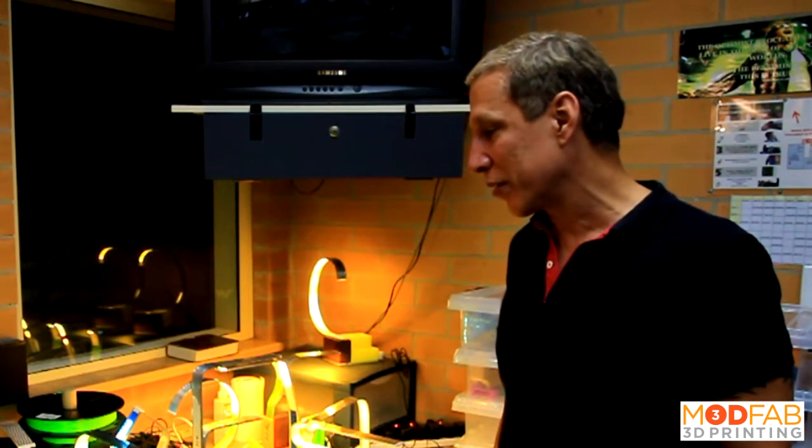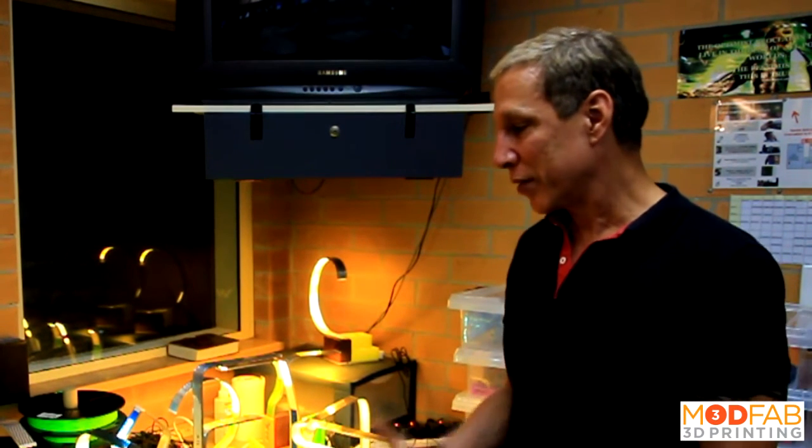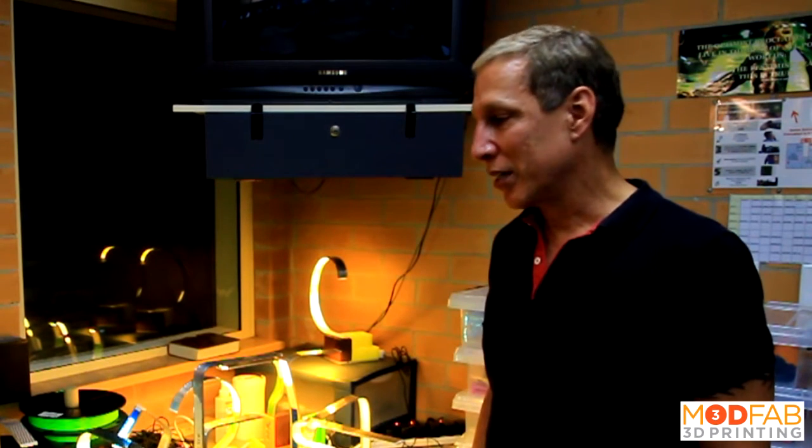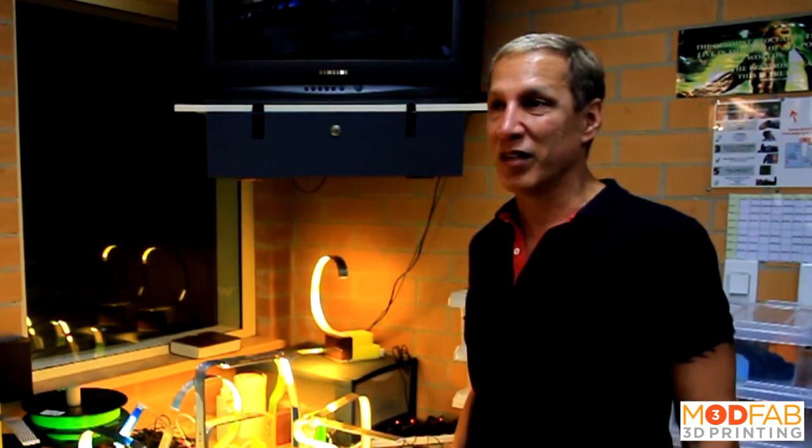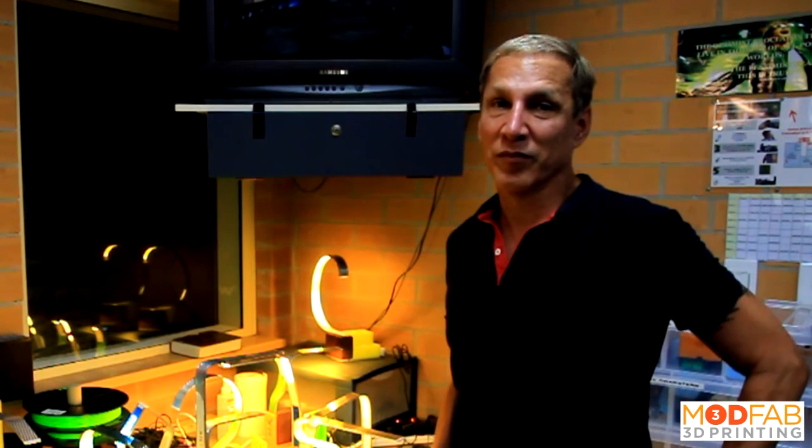So that's the lamp project. A little bit of engineering, a little bit of 3D printing. It all marries quite nicely together. And I'm really pleased with the results. They've done fantastic, and it just keeps getting better year by year.